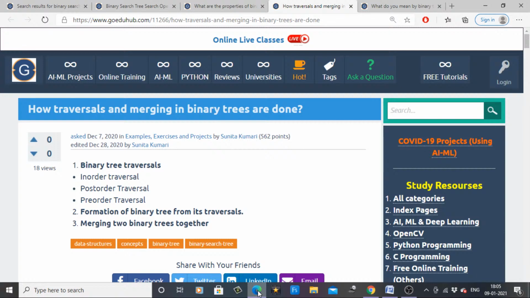Today we are going to see what is the binary tree and what is the binary search tree, and then we will see different operations over the binary search tree like search operation, insertion operation, and then we will see different traversals, how we can traverse a binary tree in-order, post-order and pre-order. After that, completing this theory part, we will see the implementation in Python. We will do the coding in Python.